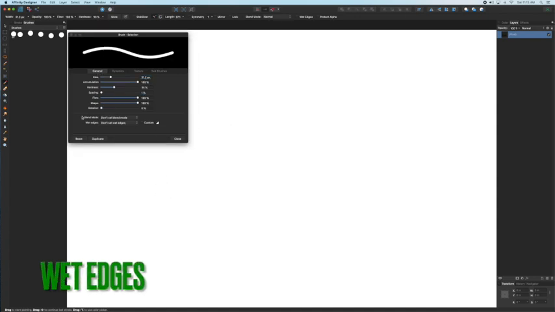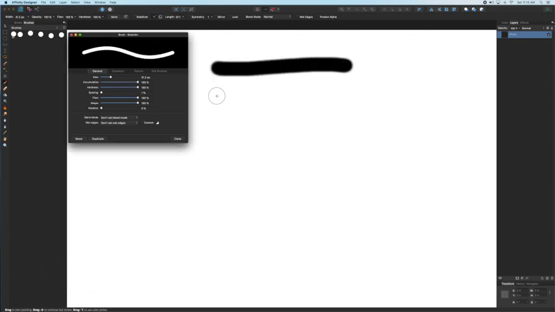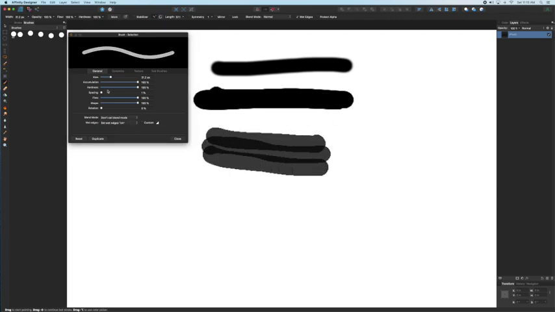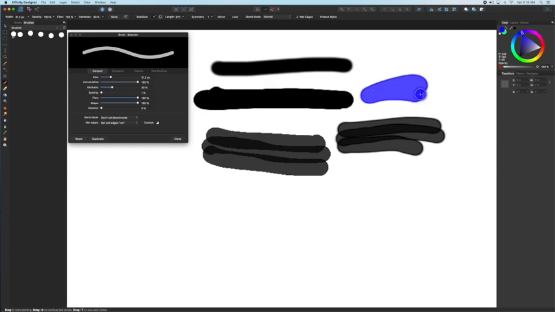The last two features on the General tab are the blend mode and wet edges. We'll do the wet edges first. Turning this on basically recreates a watercolor effect by making the brushes interact with each other, each brush stroke kind of bleeding a little bit in. By cranking down the hardness, you get that dark edge and a light center, which is characteristic of watercolor.